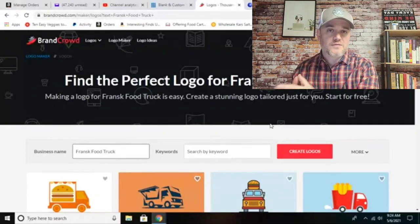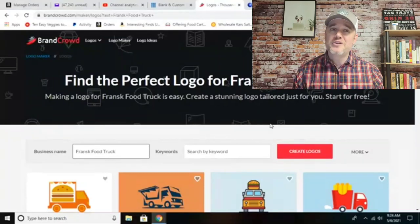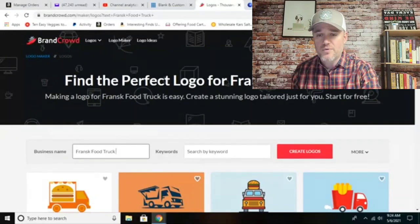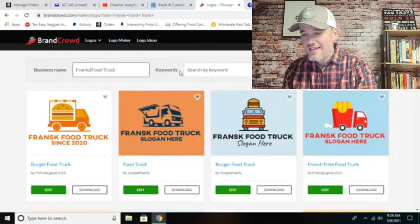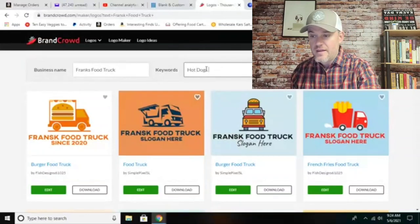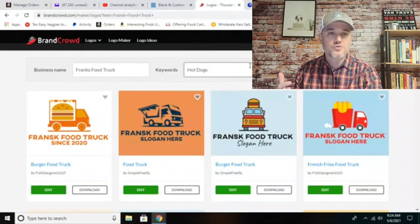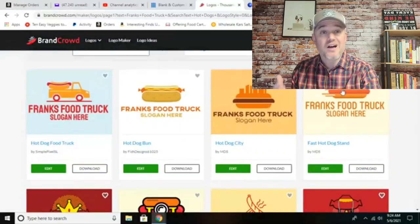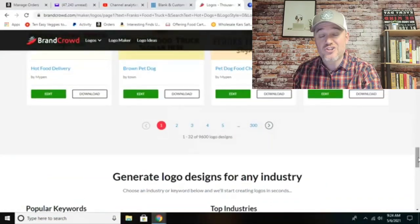Obviously, the type of food you're selling is important to customers at a food truck event. But if you're in the middle of a whole bunch of different mobile food trucks, you've got to definitely stick out. So I'm going to show you what color can do for your product. Frank's Food Truck is going to be a hot dog truck, so I'll create a logo based on that. Whatever food you're doing — tacos, anything — type in those keywords, and watch what happens. It's going to give you over 9,000 logos associated with hot dogs. I typed in the term and it actually created 9,600 logos. It's amazing.